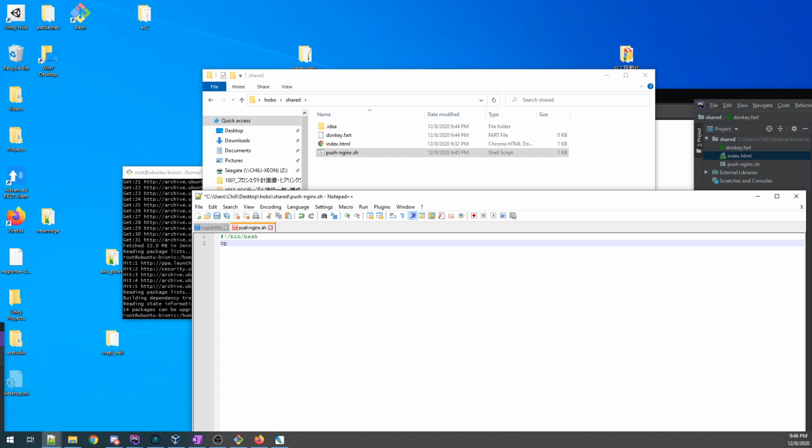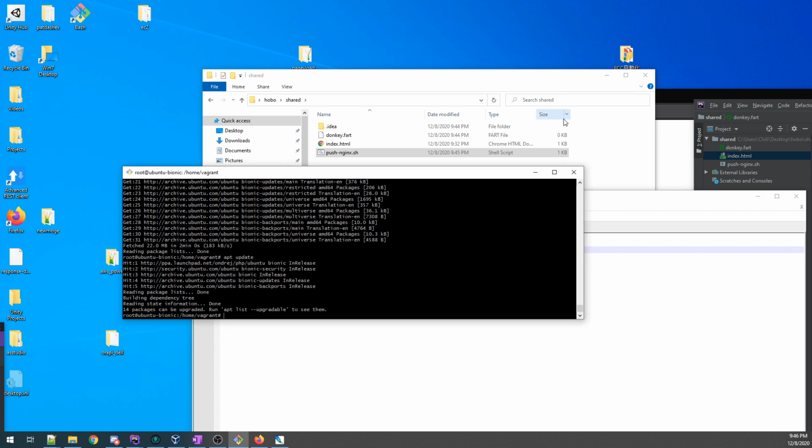We could just copy donkey.fart into etc Nginx sites available.